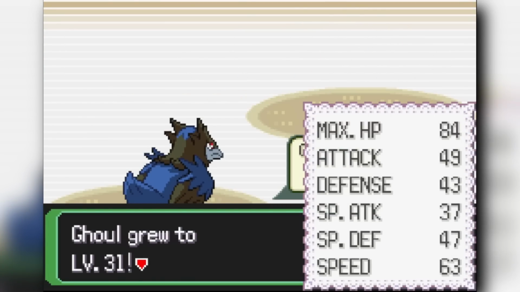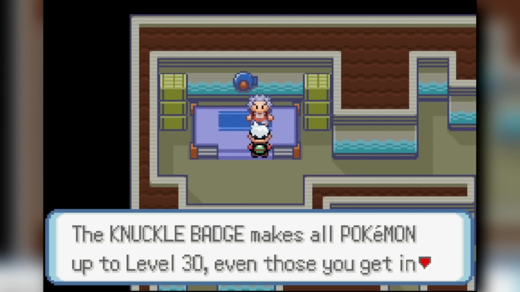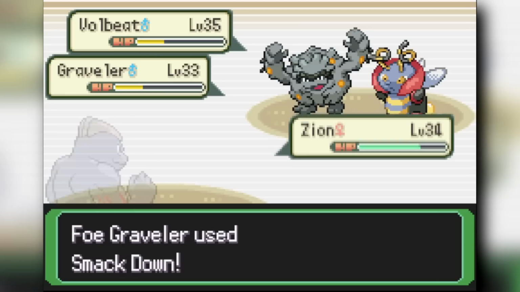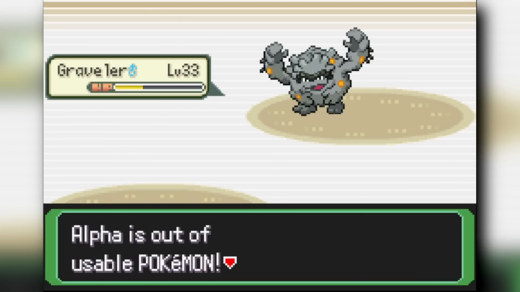And the XP Share, there's so much text for the XP Share. As you can see, it doesn't go into my party. It goes to every single member individually. From there, I don't know why I lost this battle. I just ended up losing this battle in Watson's gym.